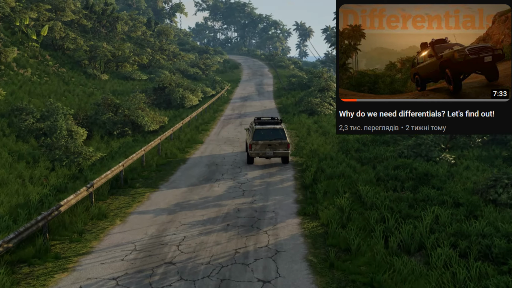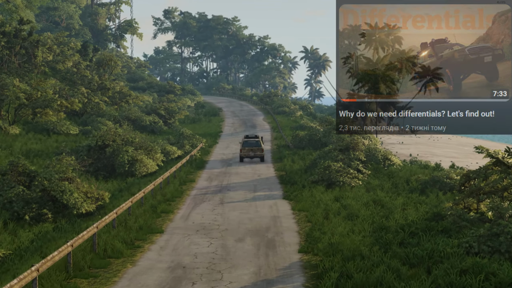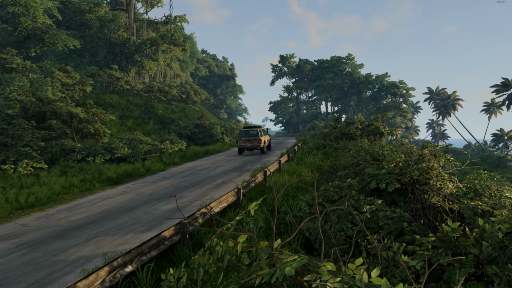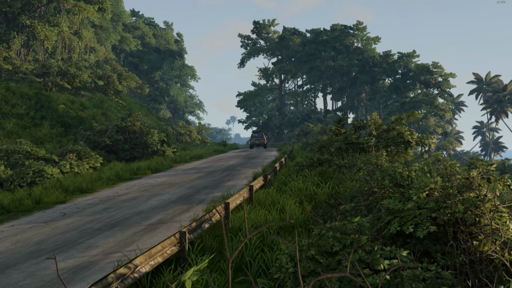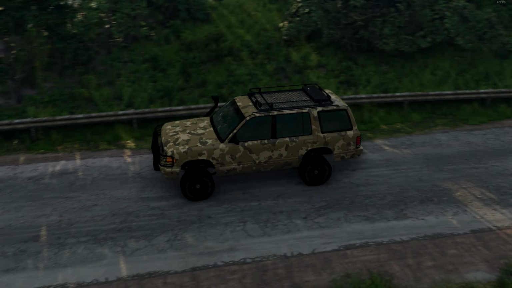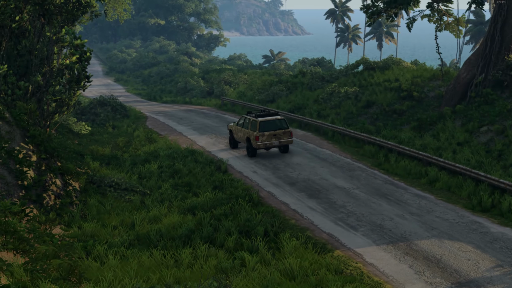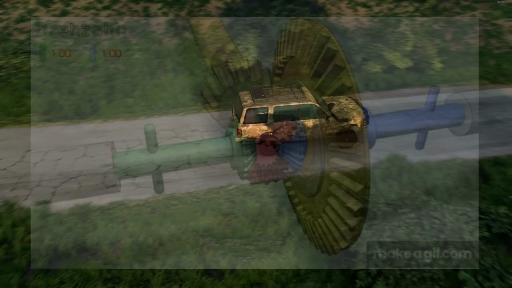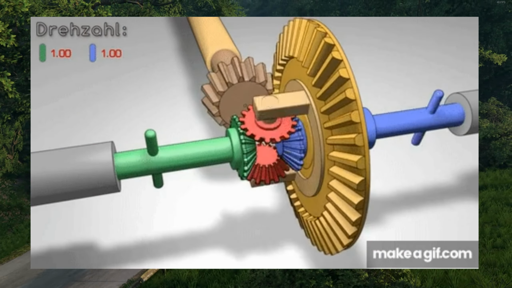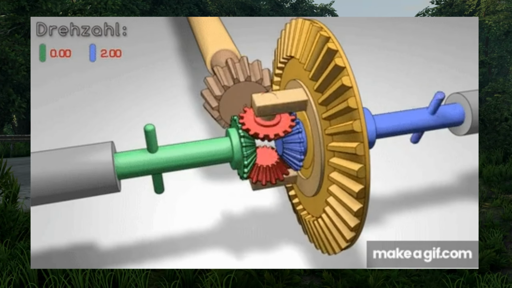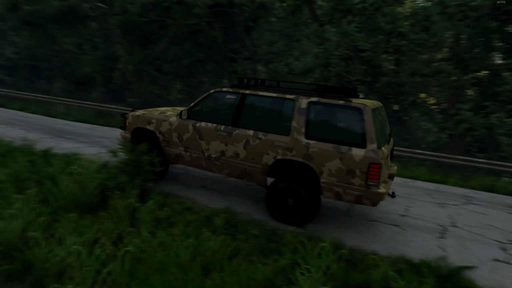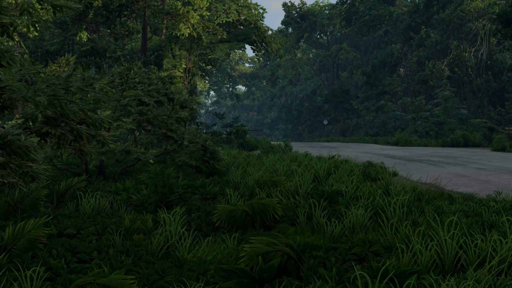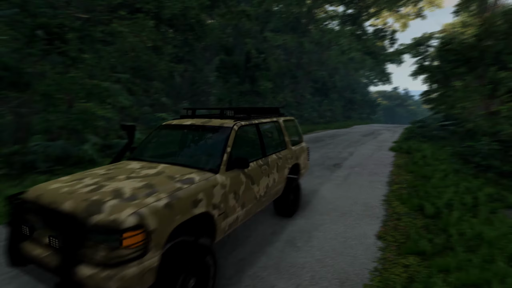In the last video I explained why a differential is needed in the car. If you haven't watched this video, I will briefly tell you what it was about. A differential is needed so that the car does not destroy its tires when turning, because when the car turns, the wheels travel different distances and therefore have to spin at different speeds. This is what the differential does. It sends more torque to the wheel with less load, thereby making it spin faster and the other wheel slower. This reduces tire wear and also makes it easier to control the car when turning. But this mechanism has its serious disadvantages, but more on that later.